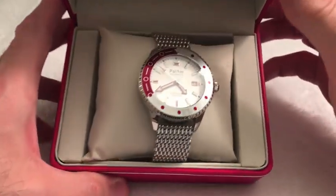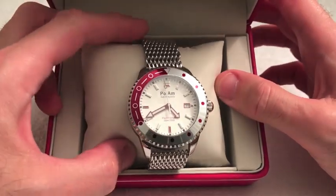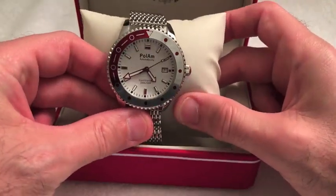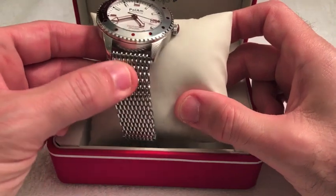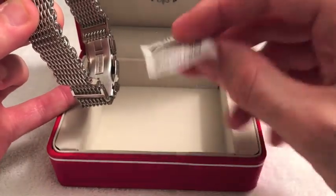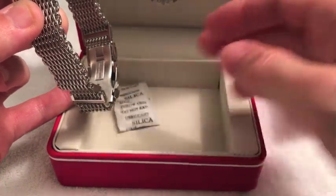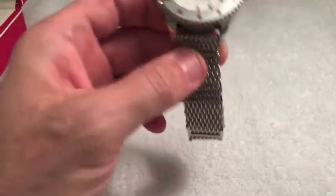We have the PolAm Hamtramck automatic with a shark mesh band, which I love. I have one of these bands on a Squale 1521 and love that band, and I love the fact that this has that band also. And all we have in there is the silica gel packet, which you're not supposed to eat, kids. It says, do not eat. Whatever. I'm not going to eat it, so no worries there.